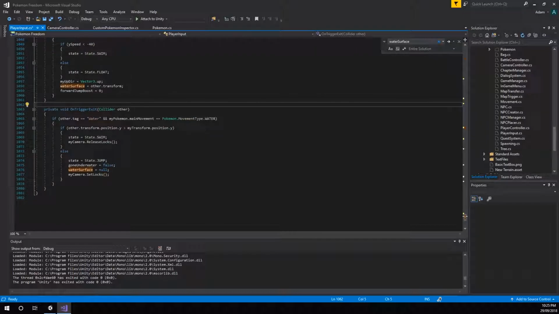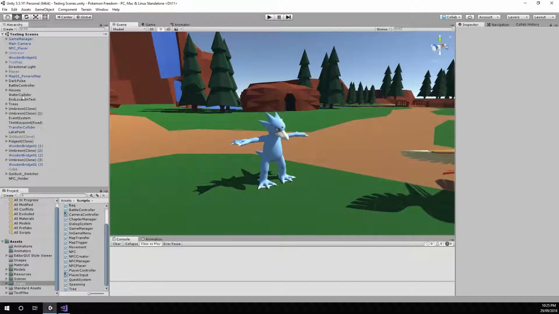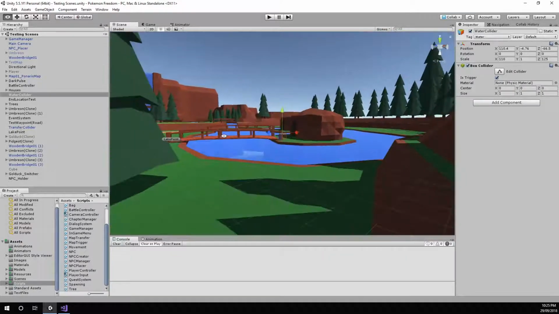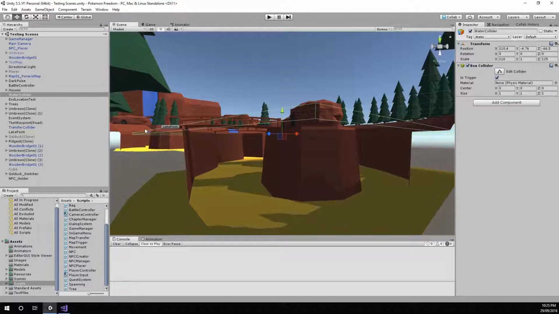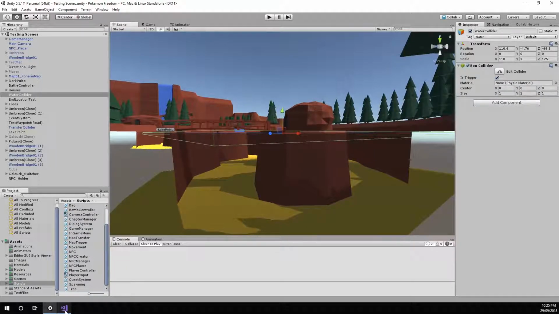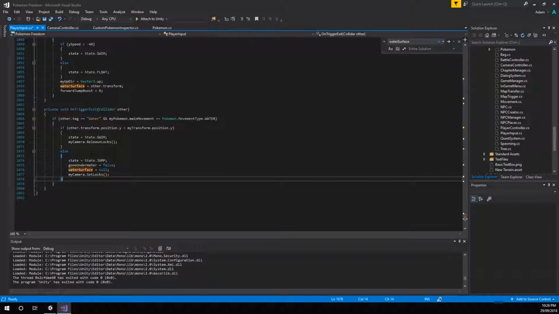But on exit, we've got two ways to exit. We either exit above the box, or we're going below the box. The way I have it set up is, we'll just quickly show off the box before I forget about it. So at the moment, I just have this very, hopefully you can see it, thin box here that just encompasses the bottom part of the lake. There we go, so it's very thin. And if we are going out and above it, I'm doing this backwards. Okay, out and above it, pretty much we're on the water surface and we're jumping. So that's the only way to get out at the moment.